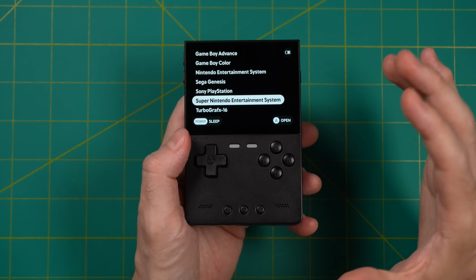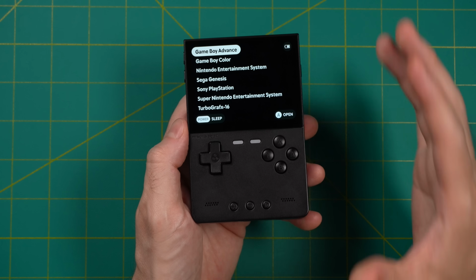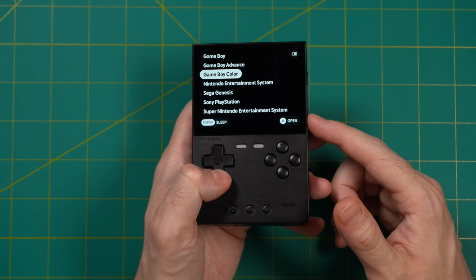And so personally, when I've been testing this over the past couple weeks, I've been using MinUI just because it's so simple, and the majority of the games that I actually want to play on the TrimUI Brick are all these classic systems that are already available.